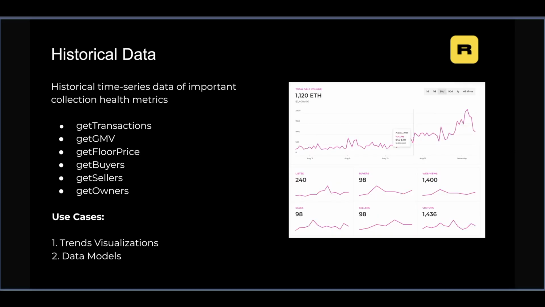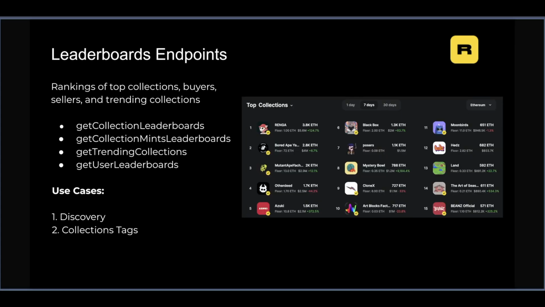So on the screenshot you see here is basically one of our top collection leaderboards that you find on the homepage of Rarible.com. We provide all the endpoints for this, and then you can showcase the top traded collections in terms of volume over different periods like 1 day, 7 days, 30 days. We also recently added more granularity, down to 5 minutes, so you can see the top traded volumes within this small period of time, also by different chains. So this is one use case.